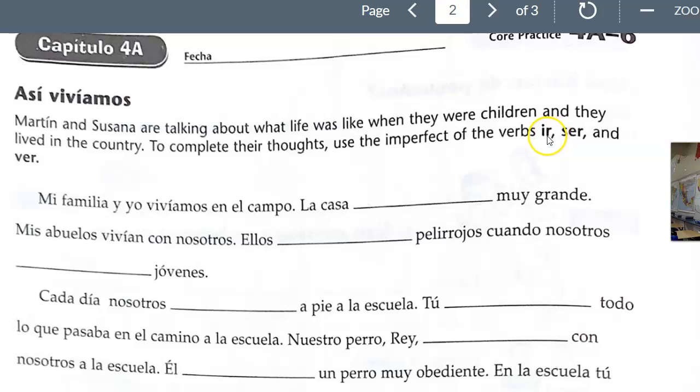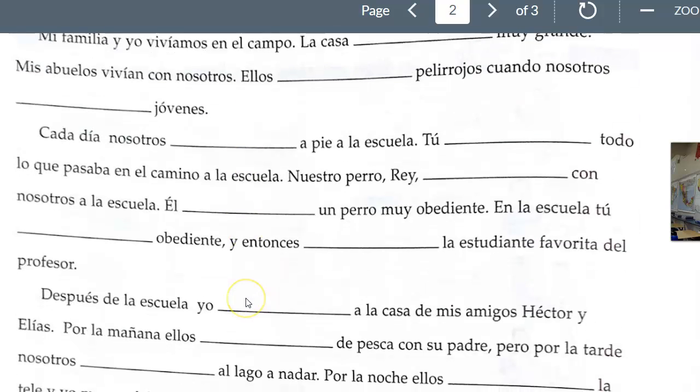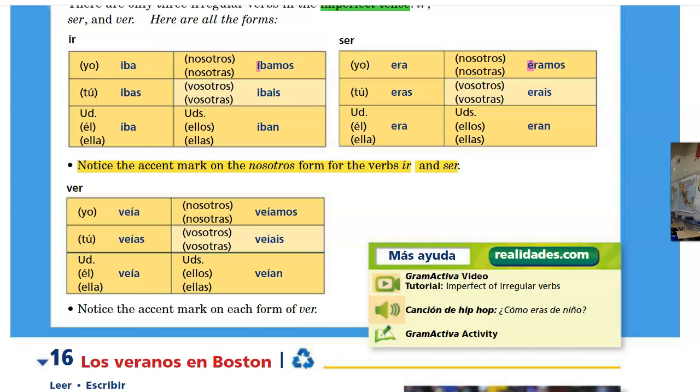Ir, locations, right? Or an expression of going to do something. Ser goes along with an adjective. And then ver is going to be something that we watch or that we see. All right, so complete that sequence. It's a long one, so number one is going to take the most amount of time, but do so methodically and use page 196 there as your guide in the notes that we took.